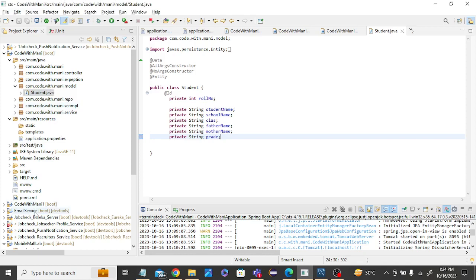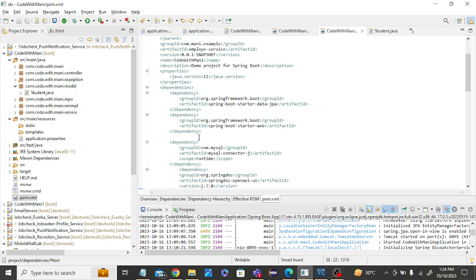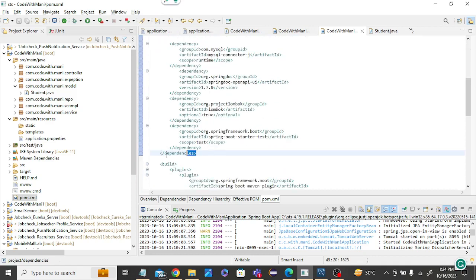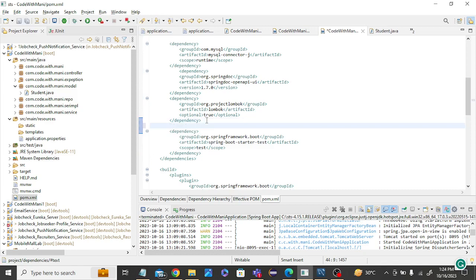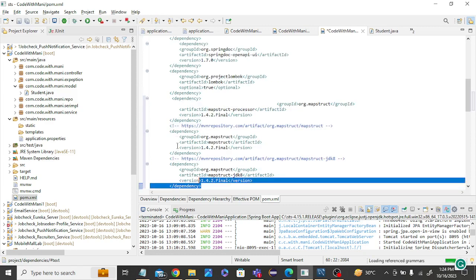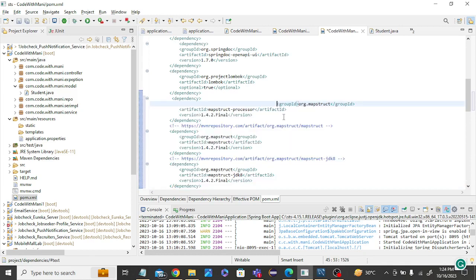This is the code with money project, and I have to add these dependencies. Where will I add them? Not just anywhere. In between the dependencies tags you have to add them. Suppose here I will add this dependency, Ctrl+D.